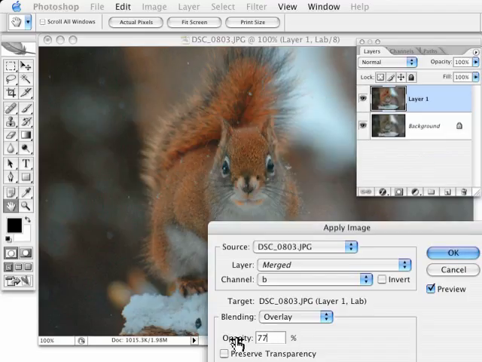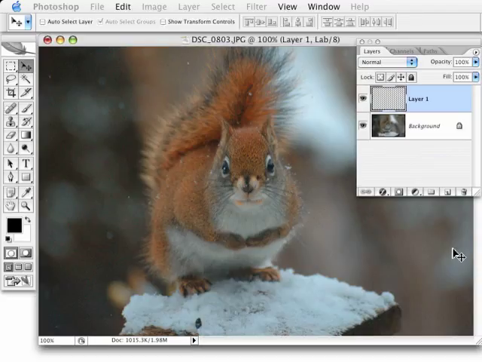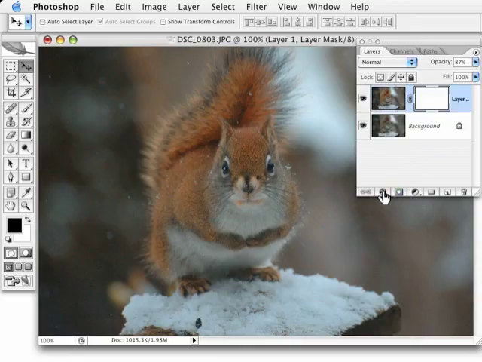I'm just using the scrubby slider method to pull it a little closer to what I want. Let's look at the before and now. Definitely closer. Still a little bit intense, so I'll pull the opacity back a little bit. And more importantly, here's the original photo. Here's now. Mr. Squirrel is looking just the way I want, but the areas in the background are also being affected. So I could simply add a layer mask.